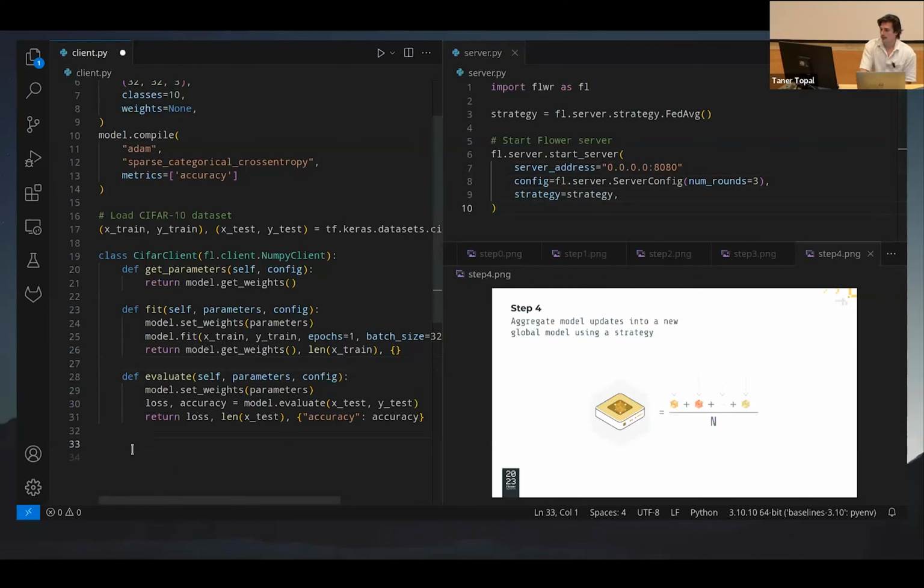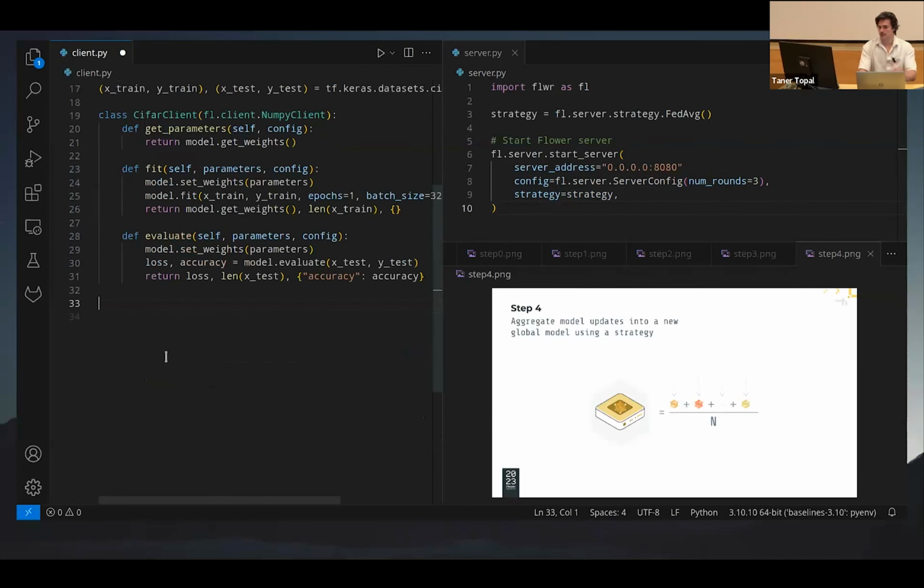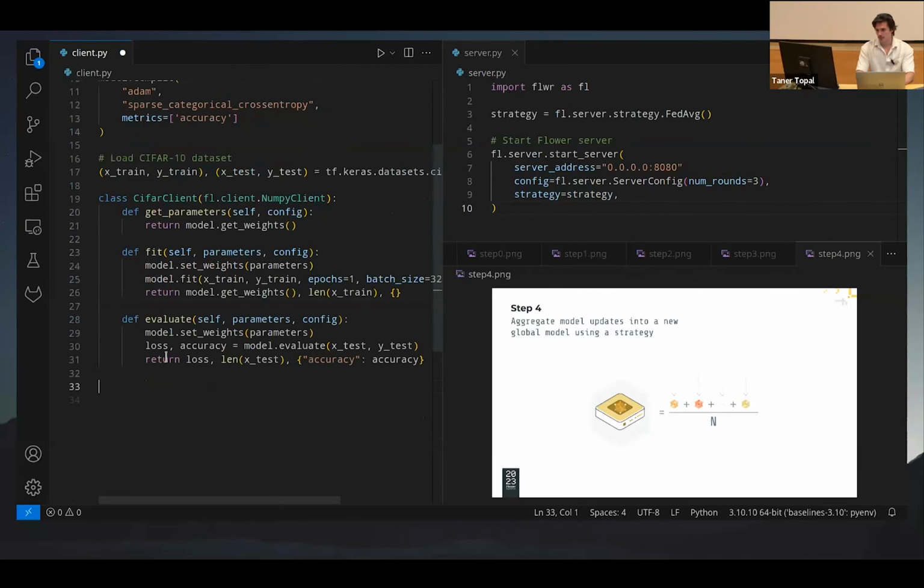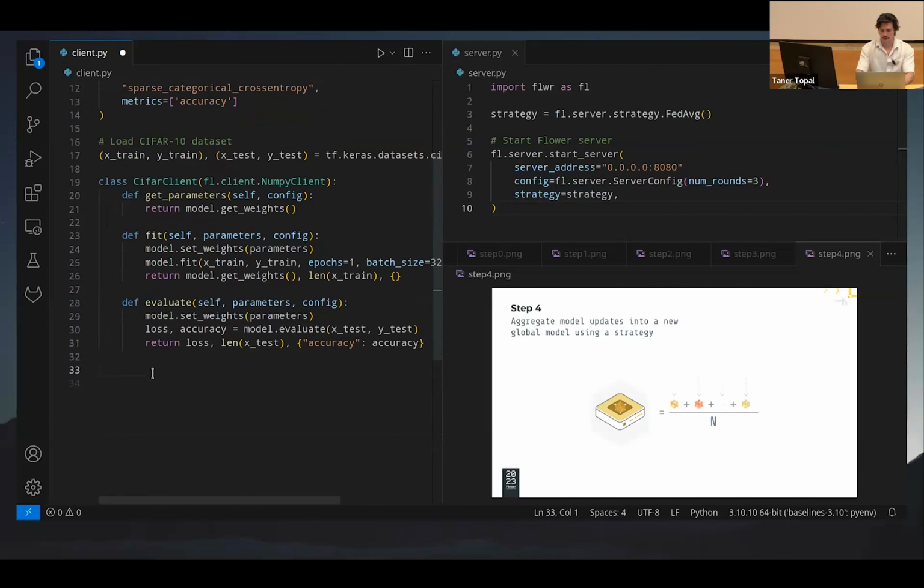And the last step would be just to provide a way to start the client. I guess start Flower client. And now this is also a one-liner. This is just start NumPy client.